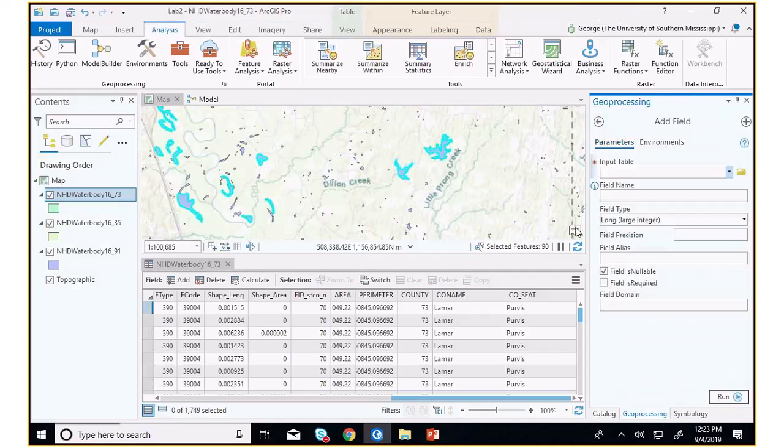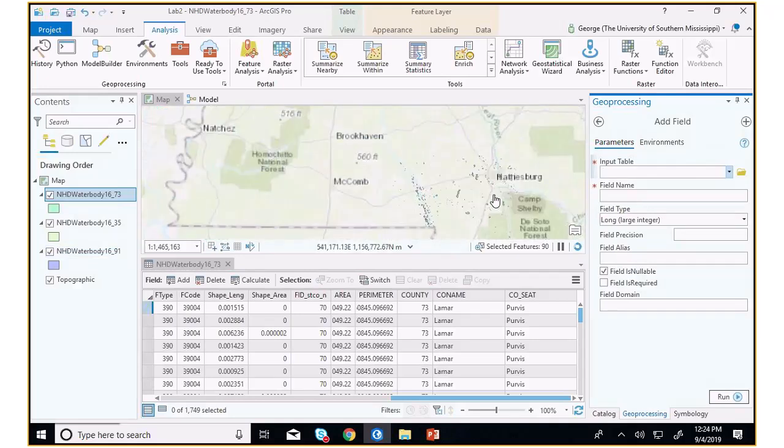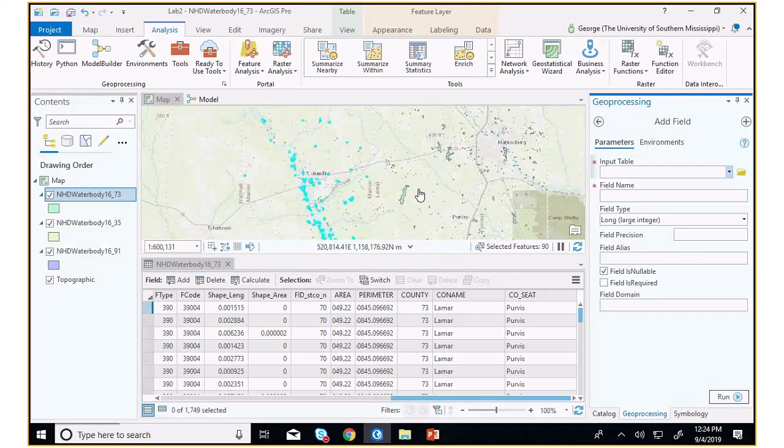I want to add a new field, let's do it to the Lamar County. So that's 73. I'm going to make a new field called area underscore square miles. Area underscore SQ miles.